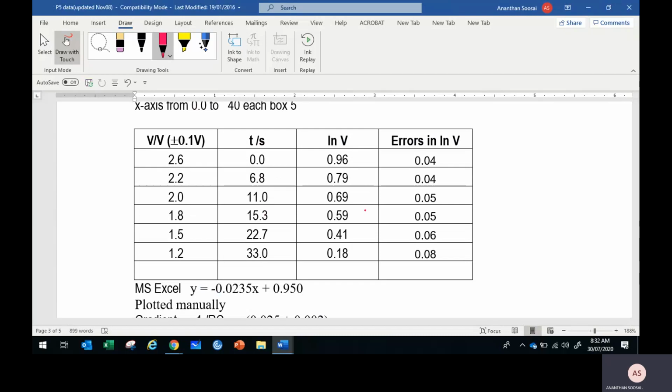Any problem with the data? Any part slightly different? Okay. So here, for all the data, the keyword is they're going to check the significant figure. The significant figure must follow the significant figure of the source, as usual. These are all 2SF, so all of them should be 2SF.